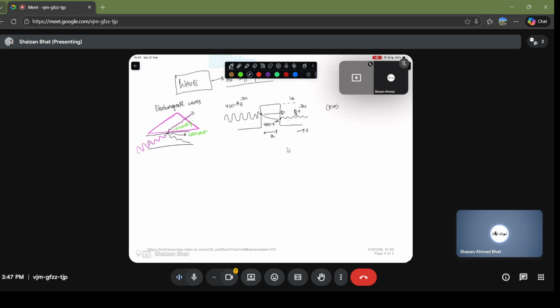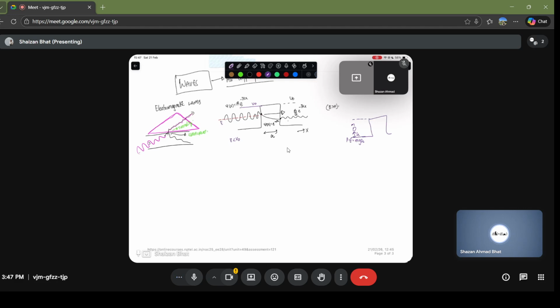In fact, that was not possible classically, because the electron was at an energy level which was below this potential, V naught. So this E, the electron's energy, was less than the potential. It should mean that the electron should not have gone to the other side, because it is just like you have a wall and a ball having potential energy, which is the mass of the ball times the gravitational constant times the height of the ball from the floor.